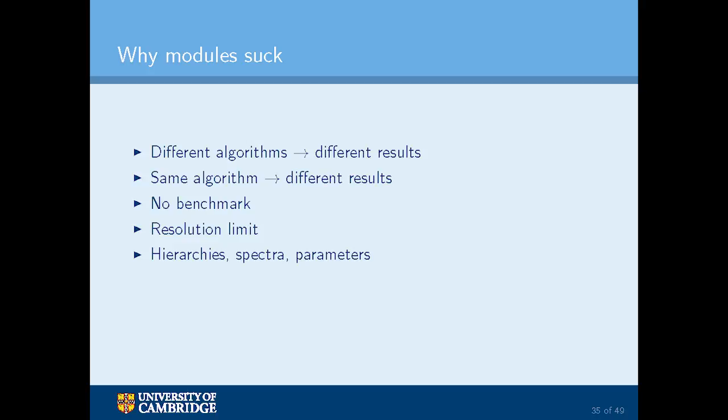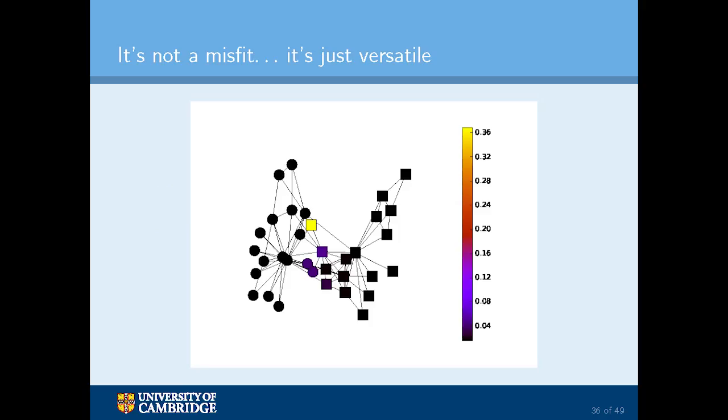Because the point of modules is that you're supposed to be able to think about things more easily. But that just makes it even harder to think about things. And the modules also have to be separate. Most decent algorithms don't allow you to have overlapping nodes. And on a related note, some nodes don't really fit into modules very well. And this is what I'm interested in. So imagine you have sort of a perfect case scenario where you have two different networks. This is called the Karate Club network, and this is probably the most famous.